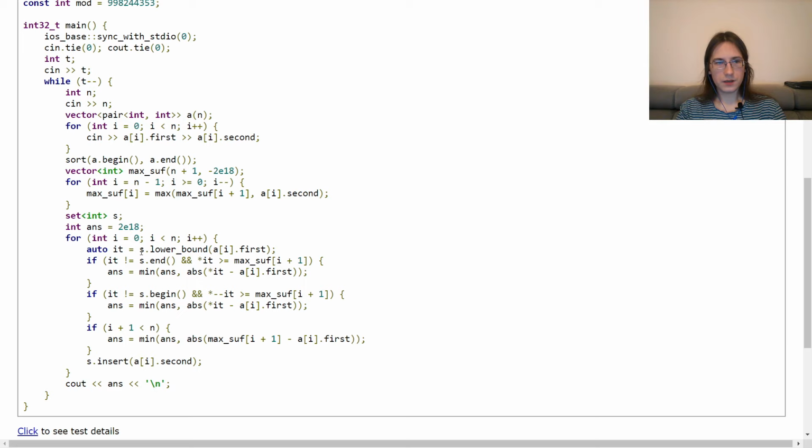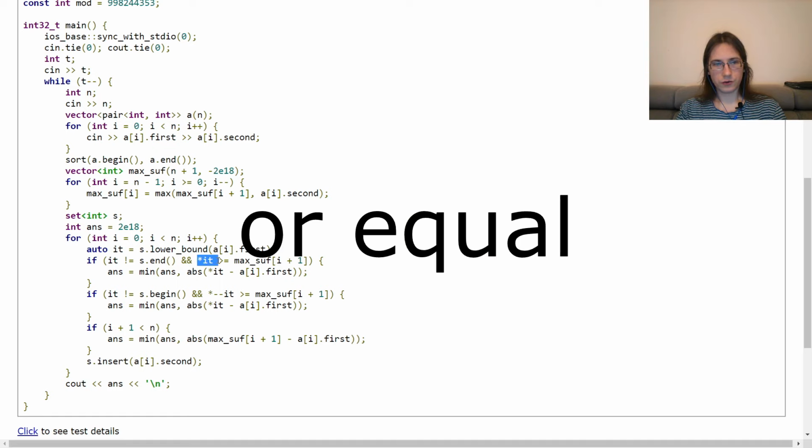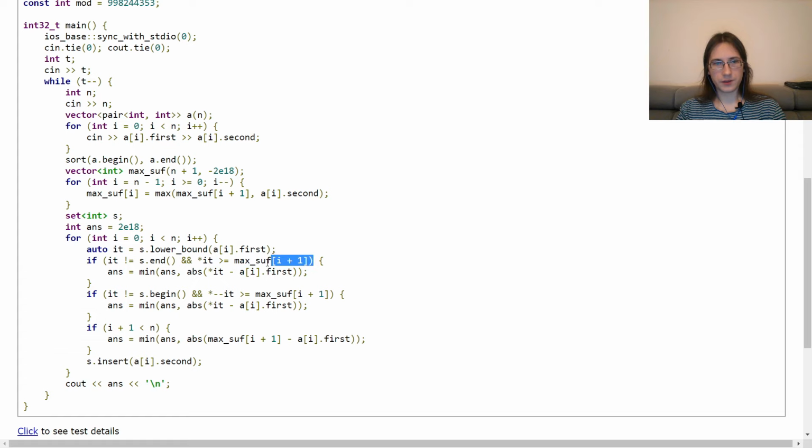When we fix i, we use the lower bound to find the smallest element that we left larger or equal than our fixed element, x as I call it. Then I check if such element exists and its value is larger than the maximum on the suffix to the right of i, then I can update the answer with such distance.